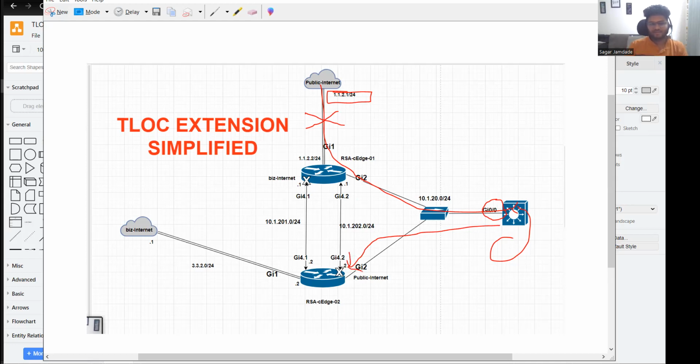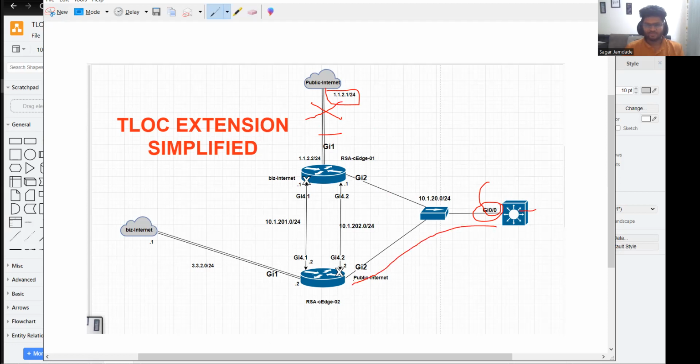So this is the way we are going to configure the IP SLA. And if this link comes back up, then again the traffic will automatically shift over to router 1, this router. So I'll explain one more time: we are going to track this IP address with this source interface, and when this IP address is not reachable, we are going to make this switch forward all the traffic to this router by changing the next hop IP address. So let me show you how we can achieve this.